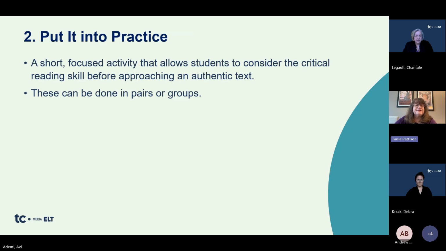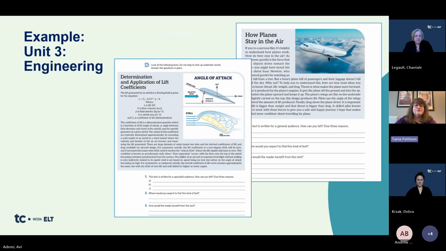So, for example, Unit 3 is engineering. We're talking about audience, we're talking about purpose. So we have two readings, which are basically saying the same thing. How do planes stay in the air? The first one is written by an engineer for engineers.